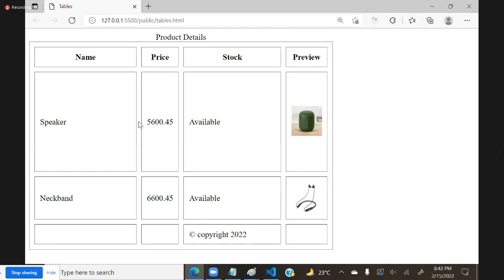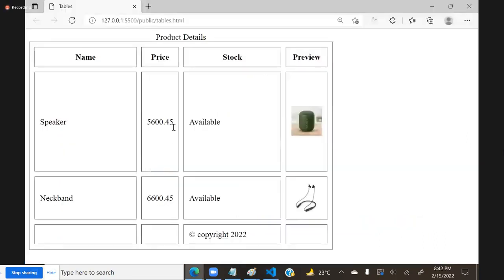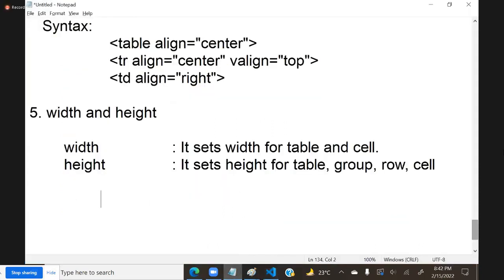Why? Because every row's width will not be there, cell width will be there. So you have to define width only for cells and table. And height should be defined for row, or you can define for cell also. Even if you give for one cell, it will affect the entire row. That is how you can configure row width and height.